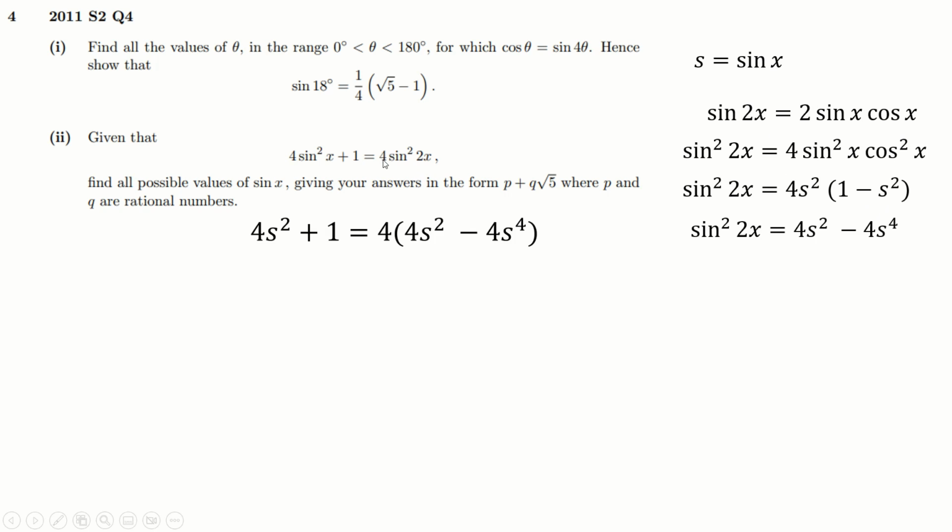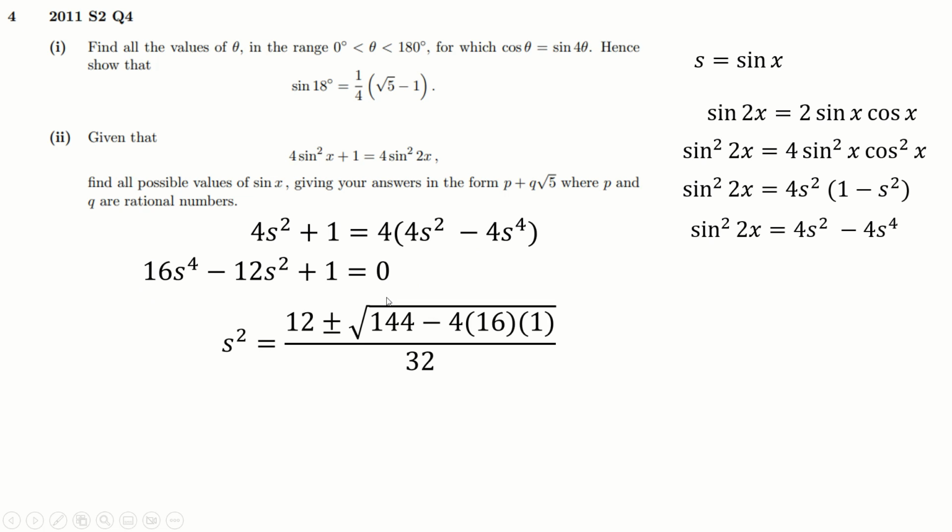Remember, this 4 is also still sitting over here, which is good. So that's fine. We can just use that. And expand everything out and rearrange, and you eventually end up with this quartic in s. And now I think we just need to use the quadratic formula here, because I couldn't find any roots by factor theorem that easily worked.